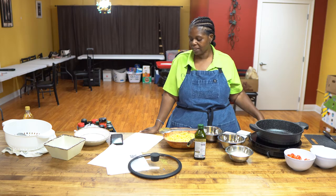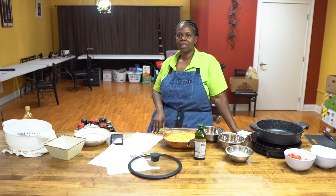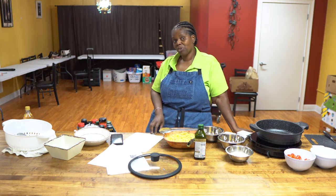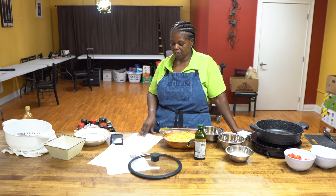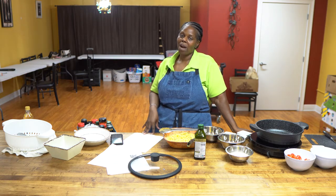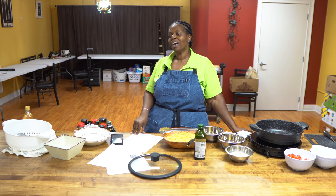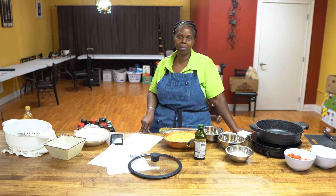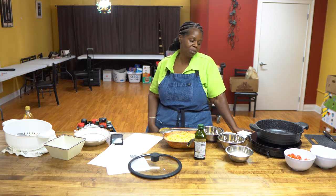This is a pasta dish that has more Italian roots, but I kind of made it a little Greek because I added the olives to it. And instead of pancetta, right now trying to get pancetta or even Greek or Italian bacon is virtually impossible. So it's the pasta amatriciana, but I turned it into my version and Americanized it. So forgive me, people of Greece and Italy. But I just did it to make it simple so that people would embrace some of the nuances of that cuisine and still get a lot of the benefits from it.